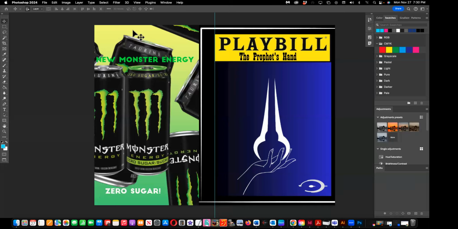What I could have done with the text as well is maybe put the overlay, the outline on it. You know what I mean? I literally just learned how to do this, but you can also copy and paste it and then move it like one pixel to the right and have it as white or a lighter green to make it pop out more and look like 3D without being 3D. Or apply a stroke. I wonder what it would look like if you brought it up here and tilted it and fit it right in this space, or maybe it could say Monster Energy or something. I don't know. Just a thought.